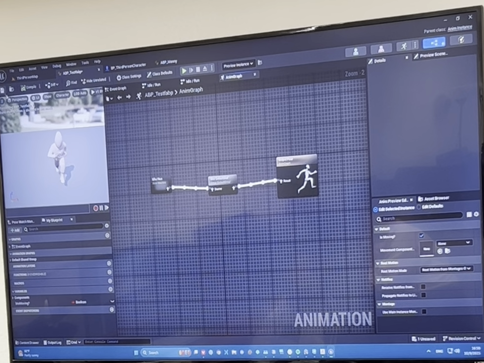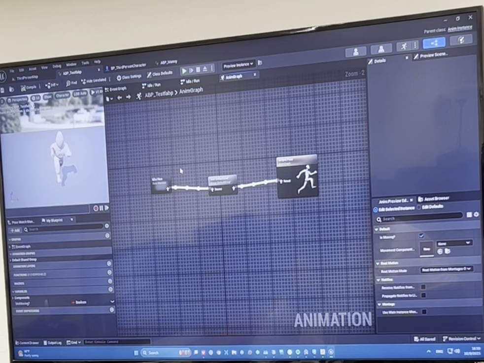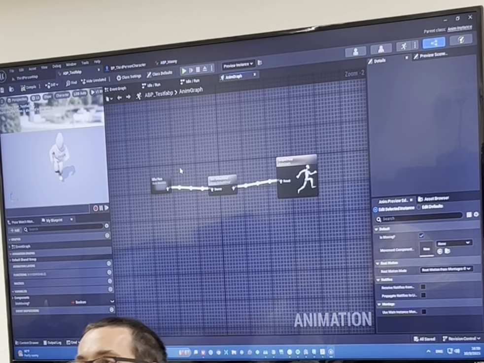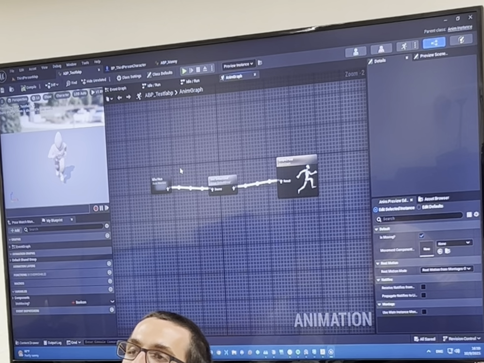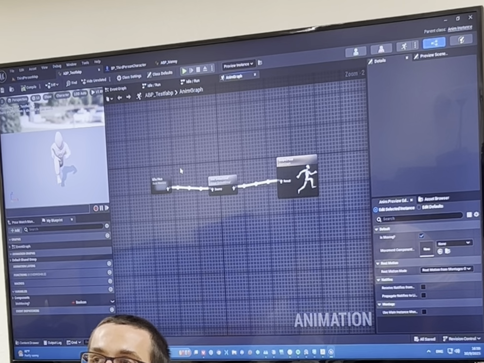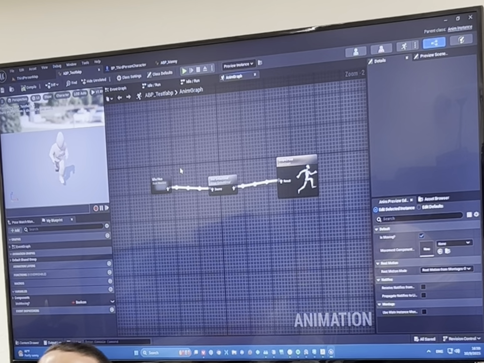You can use different slots for different things, like an upper body slot. Say you've got four different weapon aiming animations, but you want to use the same run animation with holding a pistol, holding a rifle, holding a melee weapon. You can reuse the same running animation and just play those upper body animations in the upper body slot. It'll blend them together. So that's handy. And the default slot just plays on the whole mesh. So that's what we want for this.